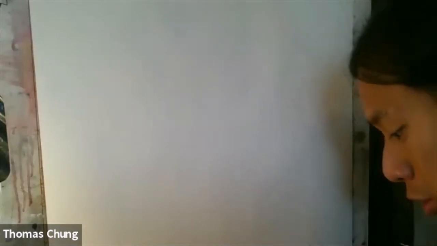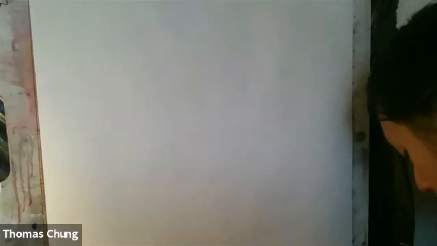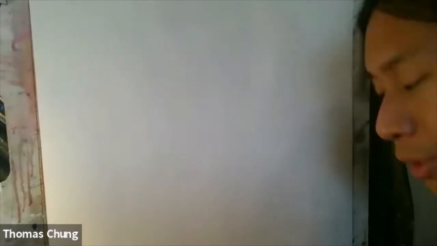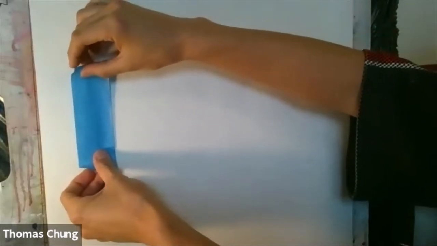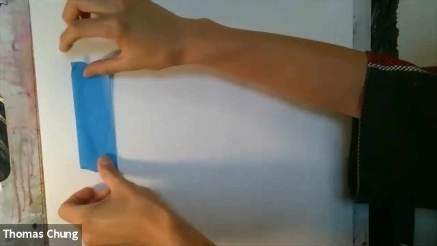I also wanted to show you how you use the blending stumps, which were an optional material in my material list, as well as show you an alternative to the blending stump that you can make with just newsprint and any pencil or pen. So the first thing I want to show you is a couple strategies for getting a nice sharp edge to a part of your drawing. I'll just be working pretty abstractly just to demonstrate the way you would use these materials.